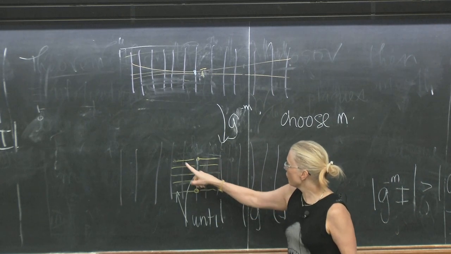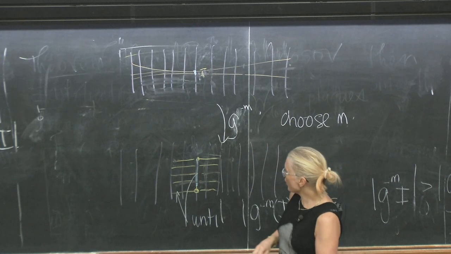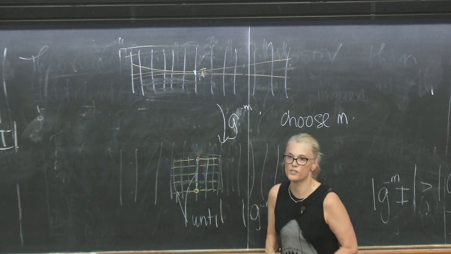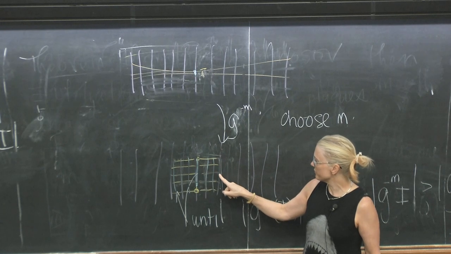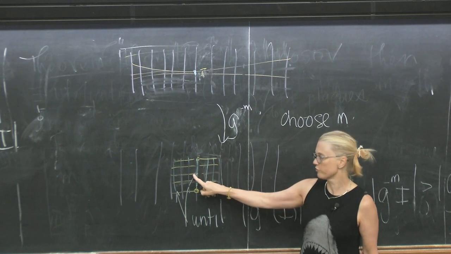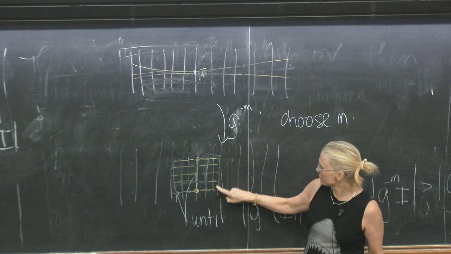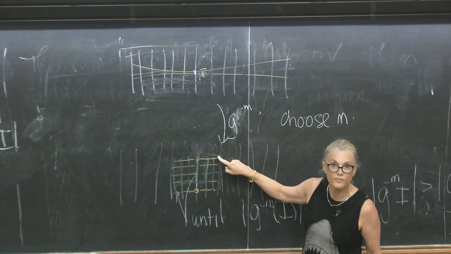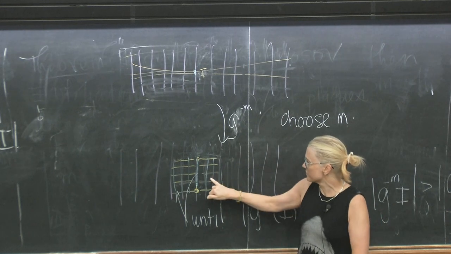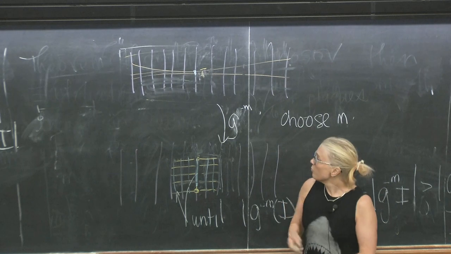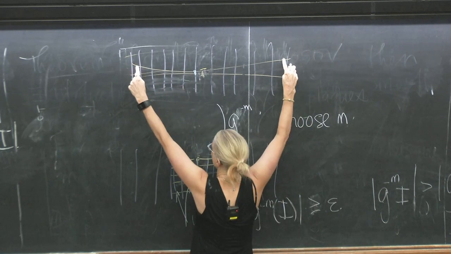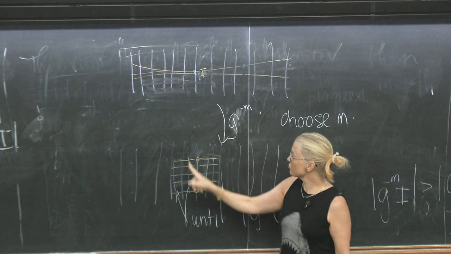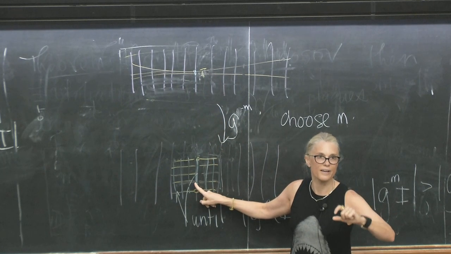And now, how do I know when I'm on this scale? Now we're just on a scale where this distance and this distance are comparable, so I know by the triangle inequality that the length of this is no more than 3 times the length of this. Because the distance from here to here is less than or equal to this length plus this length. And so on this scale, all these lengths are comparable. But notice that here, this is very small, and it only gets smaller. This is exponentially small.